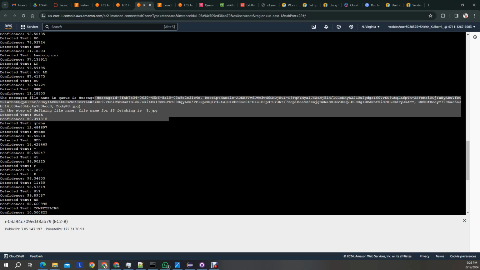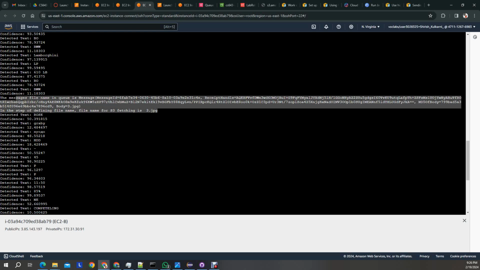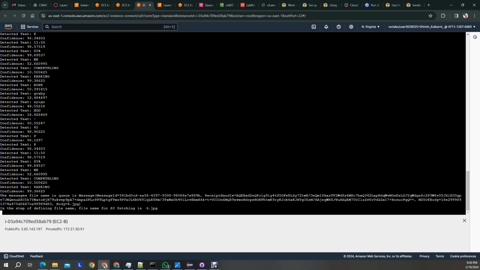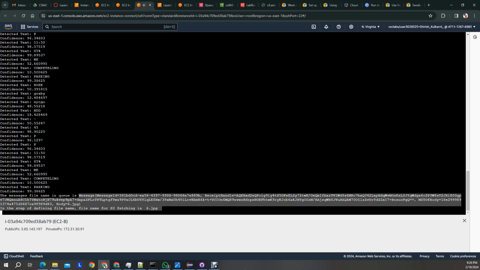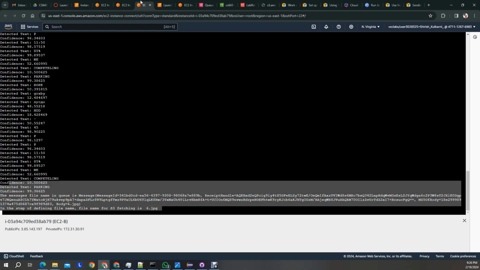And this keeps on happening. It takes up and processes all the images that get into the queue.